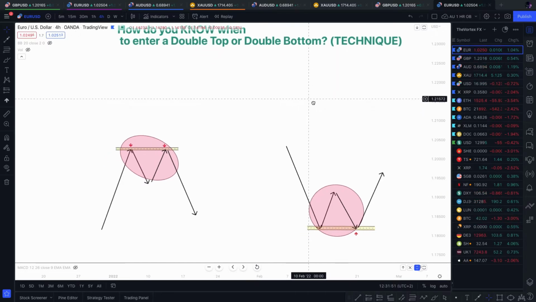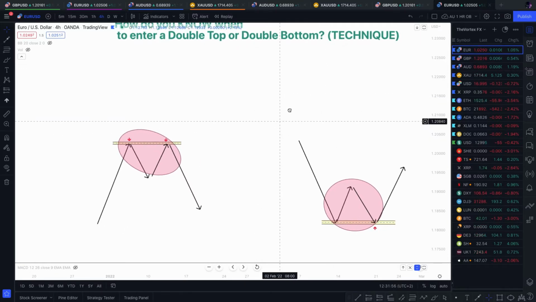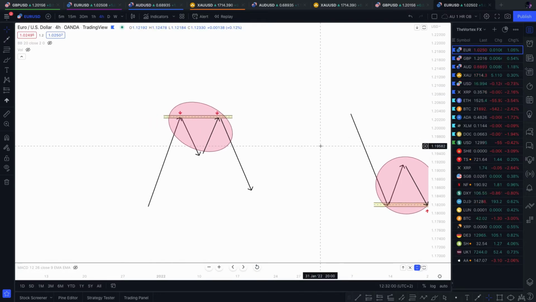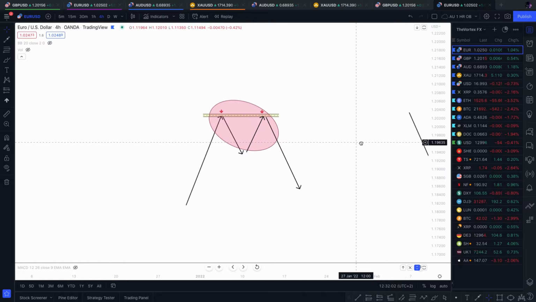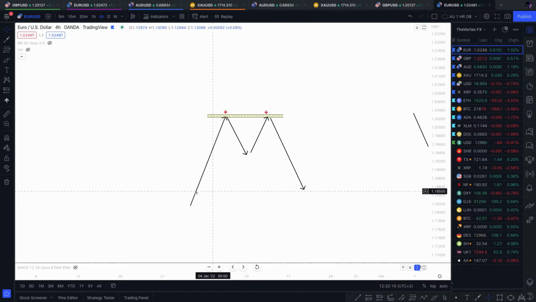Okay, cool. So let's take these two as an example, all right? Let's start with this one, that we have a double top in play. Okay, I'm going to delete the circle. Here we go. Price made one top, it came back down, it struggled to break through this resistance and came back down, right? Therefore, creating our double top pattern. One top, two tops. Cool. So how do we enter this thing? How do we know when to enter it?